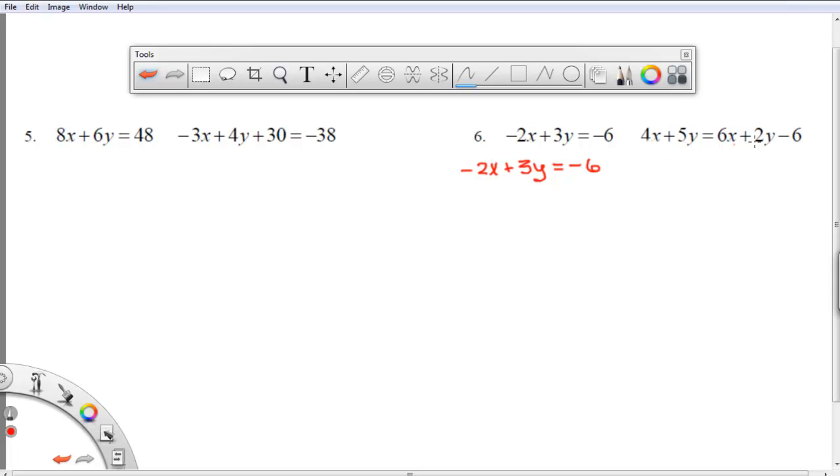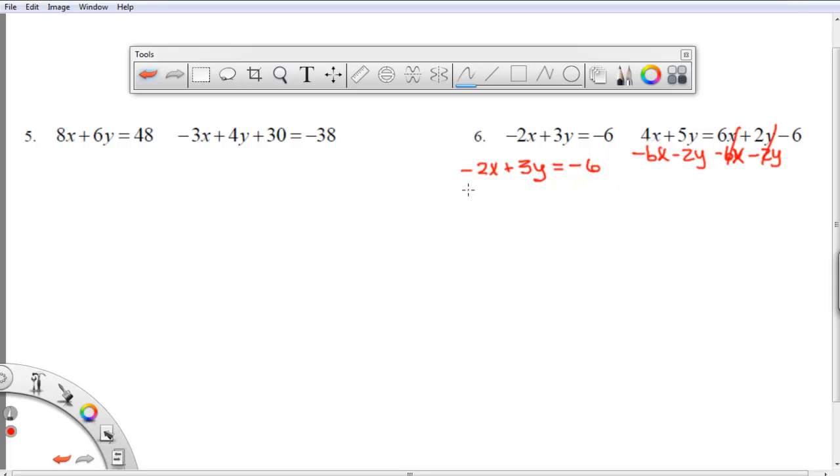And then if I look at equation number 2, I can see that I have an x term over here and a y term over here. So I'm going to subtract the 2y. It's a positive 2y. I want it to go to 0, so I'm going to subtract it. And this is a positive 6x, so I'm going to subtract it as well. Now that 6 is okay. So that's going to go away. That's going to go away.